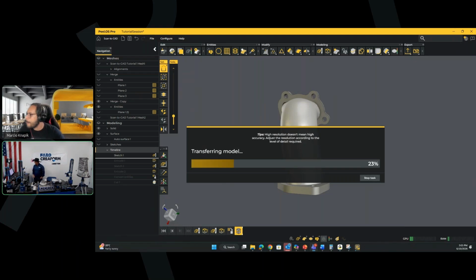I've got one, Marcio. What's the smallest feature size that can be accurately captured with the scanner? I will open something here, and it's going to be visual, so we can see the small details.